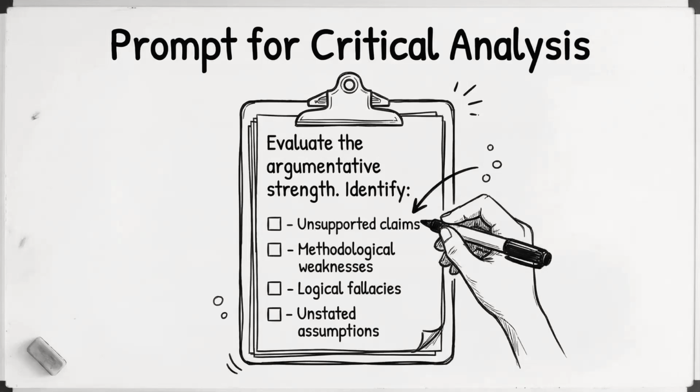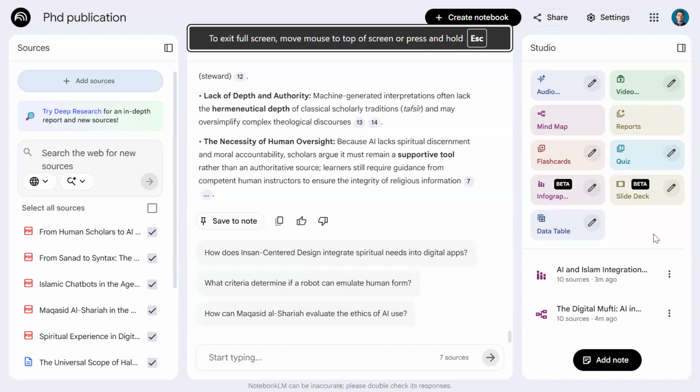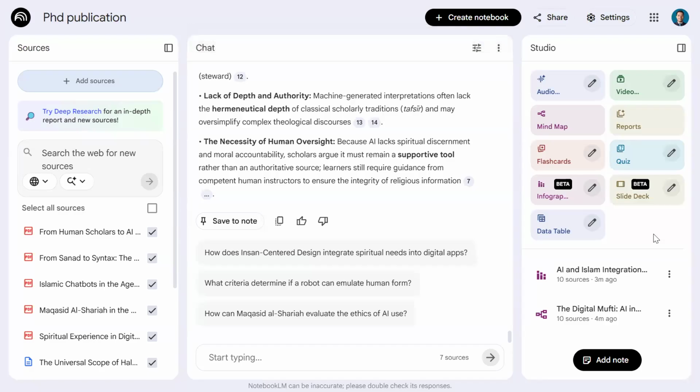Okay, I will try a simple prompt. I'm trying to criticize the paper that I have uploaded here. I want to delete this one. I don't want to make it long. I want to criticize the paper. Which one? This one, to be consistent. I want to delete this. Okay.